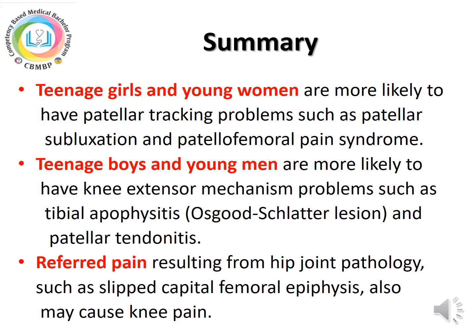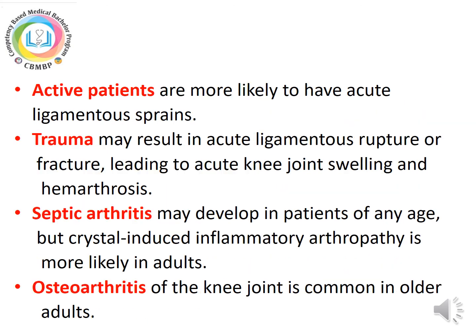So our summary is that teenage girls and young women are more likely to have patellar tracking problems such as patellar subluxation and patellofemoral pain syndrome. Teenage boys and young men are more likely to have knee extensor mechanism problems such as tibial epiphysitis and patellar tendonitis. Referred pain resulting from hip joint pathology such as slipped femoral epiphysis also may cause knee pain.